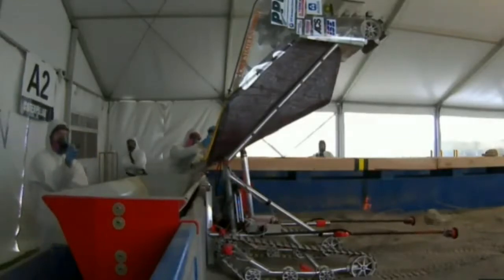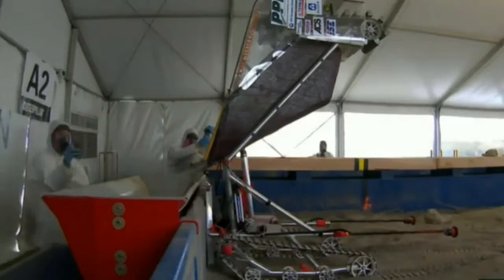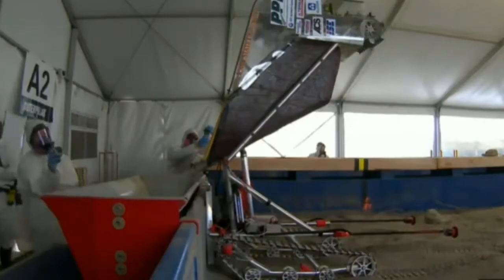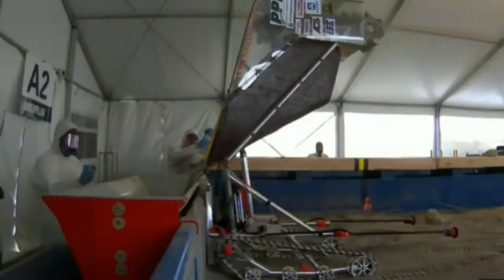Very good. Yep, it's flowing out. It seems to take its sweet time coming out, but it does flow out pretty well on its own, and they may turn the conveyor on and do a little jostling. Yep, there they go. That gets a little vibration going and gets some of the material to come out.